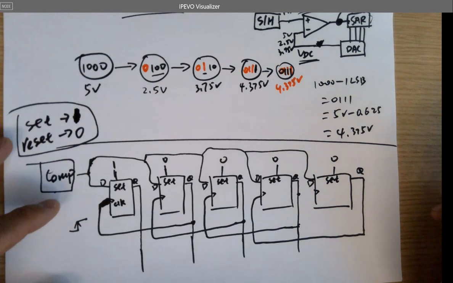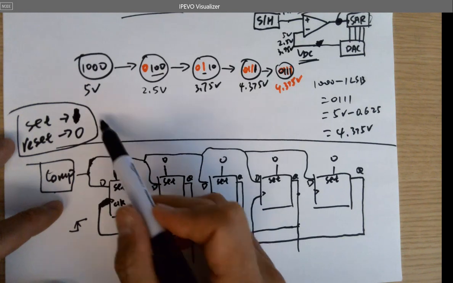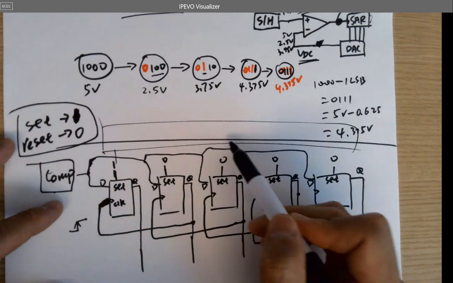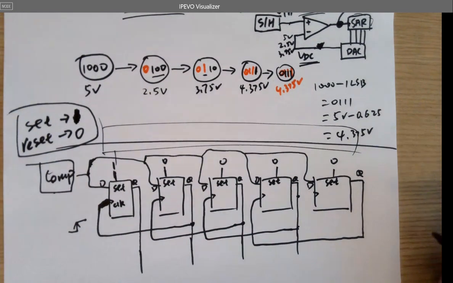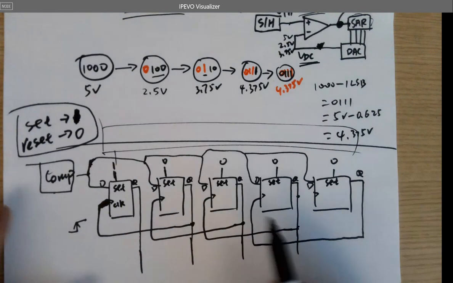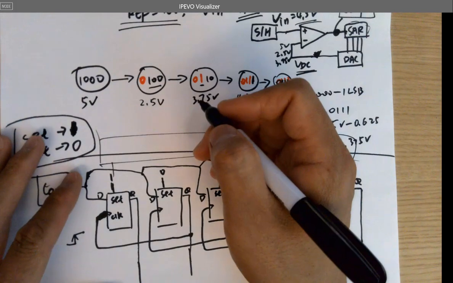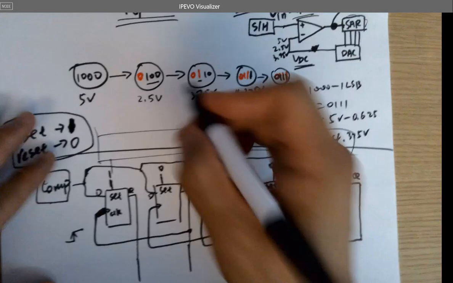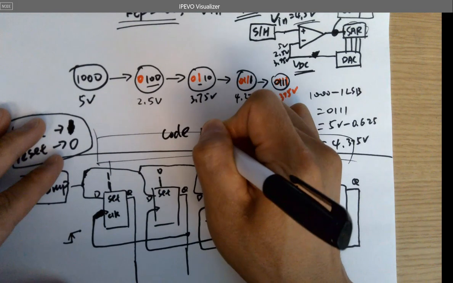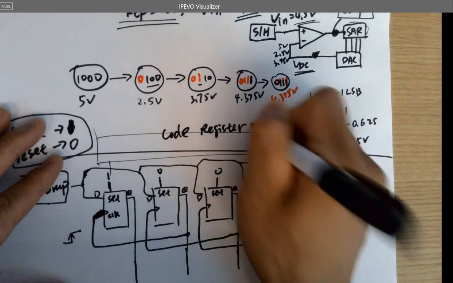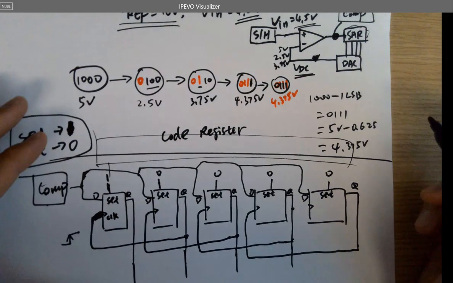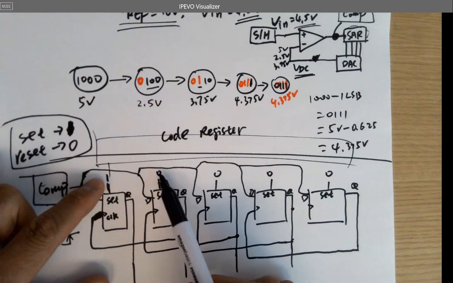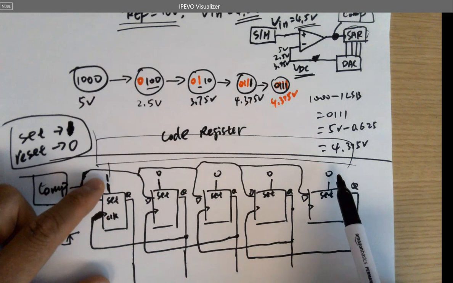Okay. So assuming that there's a circuit on the top, I didn't draw it, but there's something on the top that is able to give you that 1 and zeros and shift it. It's called a sequencer, but we are going to talk about the sequencer later. And now this is a data register, I believe that's the name, or code register. So something on the top is able to send a 1 here and 0 for the rest of them.